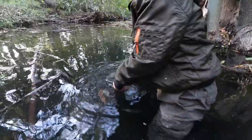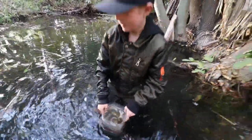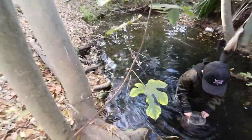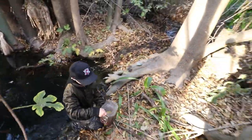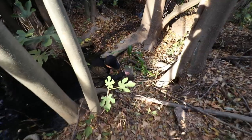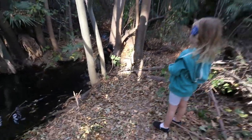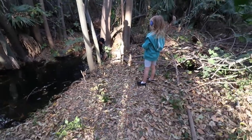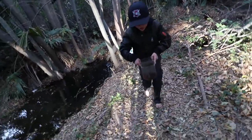Okay, got the trap. Okay, bring it out. I'm gonna come up from here probably. Whoa, the top is actually coming off. Hey, get it up here. Hurry, get it up here, we wanna see them. I'm just gonna take off this top. This thing has loads of crawdads.